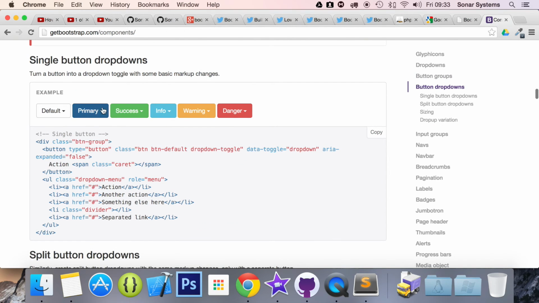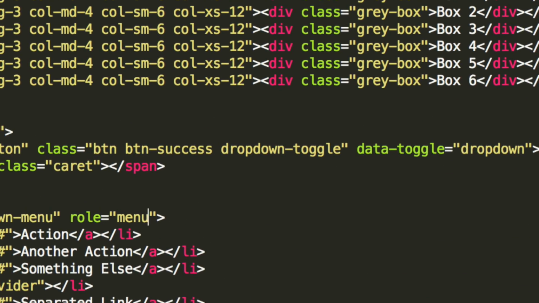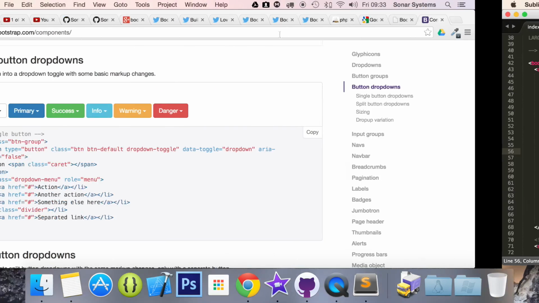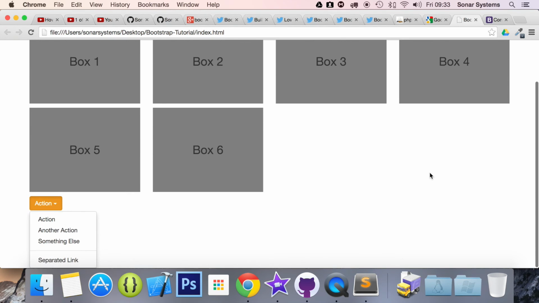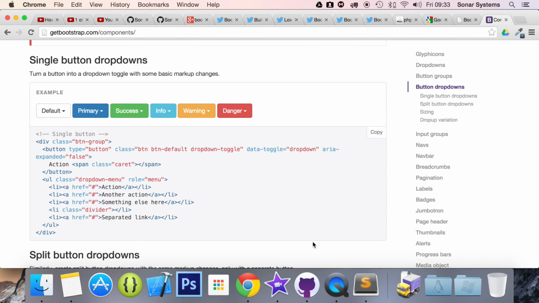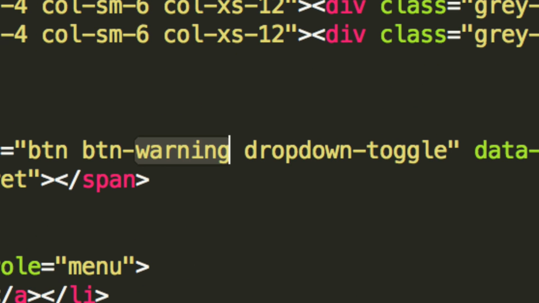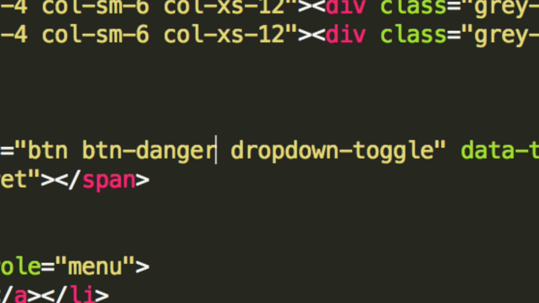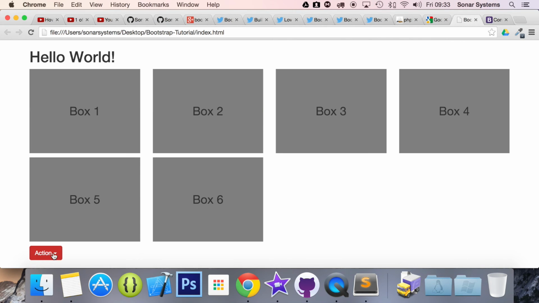And basically, if you just look at the text that is inside here and replace the button success with, I don't know, warning, go back to our web page and refresh, we now have a warning button. And what else do we have? We have a danger button. So let's go back and change this to danger. Refresh, and now we have a danger button.